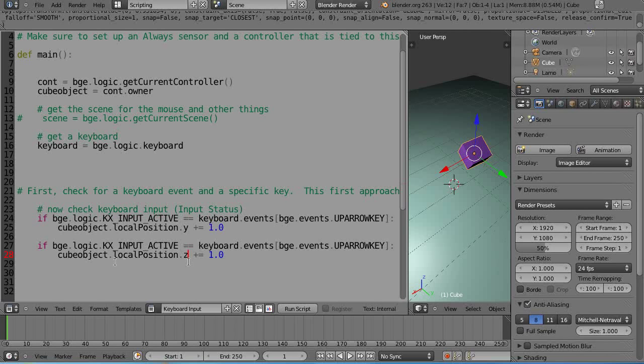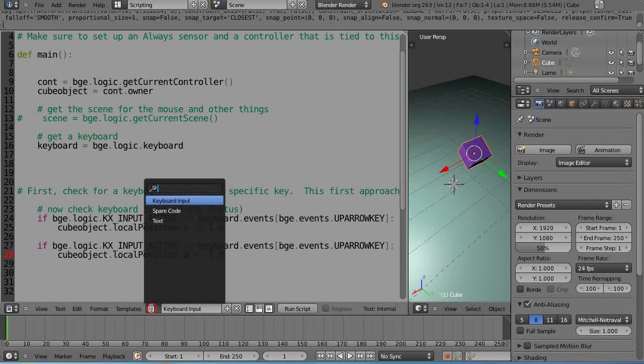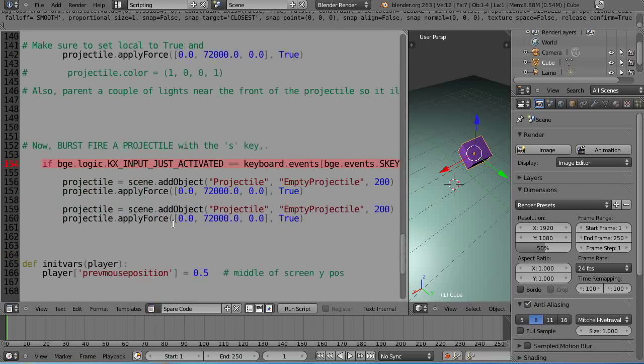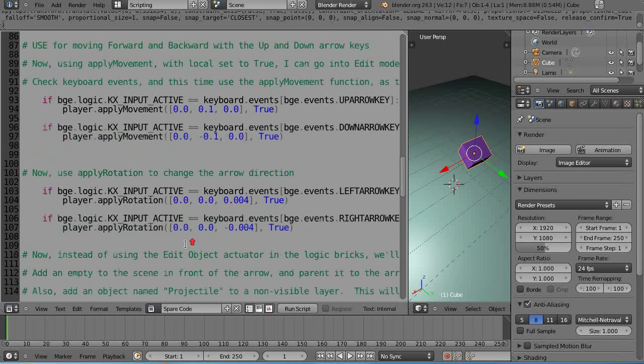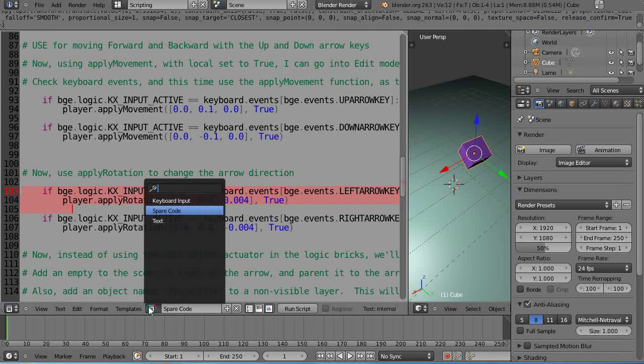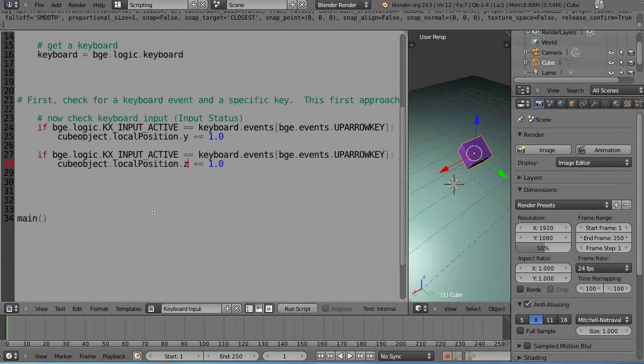Let's see, we want to do something else. Let's go grab some spare code that I have in the other file right here. There's a force. Where is it? Right here. These are great events. Now, instead of using this like this, I'm going to copy some code and paste it right into here.